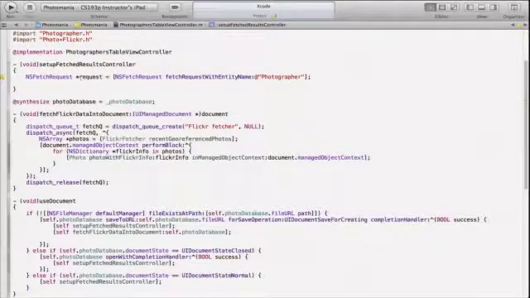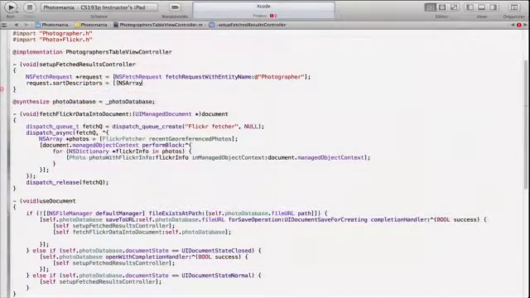That's what we want. Cool? Understand that? Okay. All right, so what else do we need to do? We need the predicate. All right, so how are we going to decide what photographers we want here? Now, in this case, actually, we want all the photographers. So what kind of predicate do we use to say all the photographers? The answer is a very, very simple one. It's this one, nothing. Okay, if you don't specify a predicate, you get all of the objects. And that's what we want here, all of the photographers. But we still need the sort descriptors.